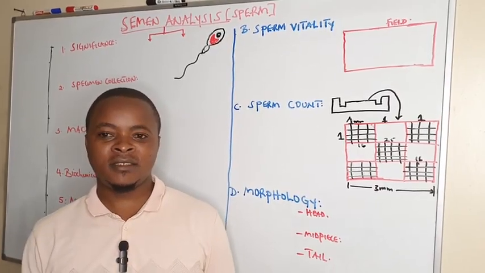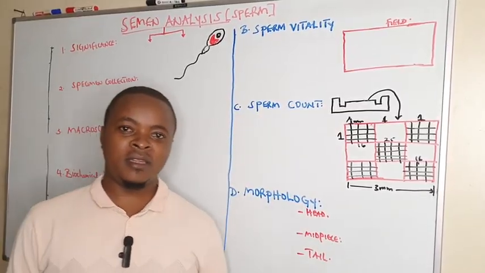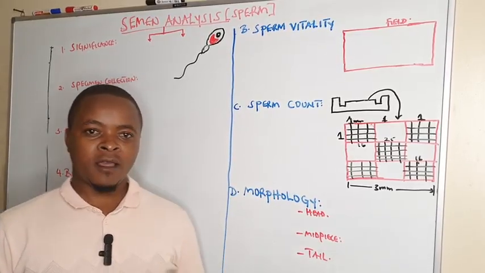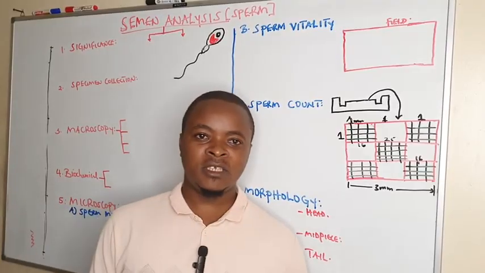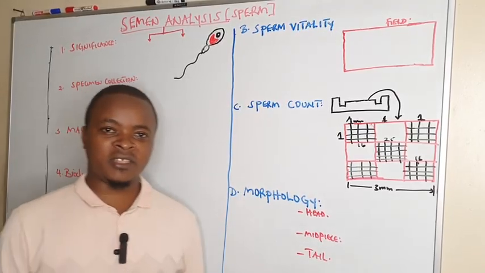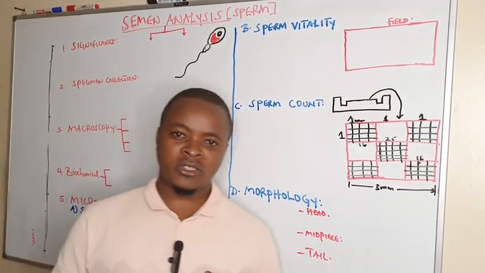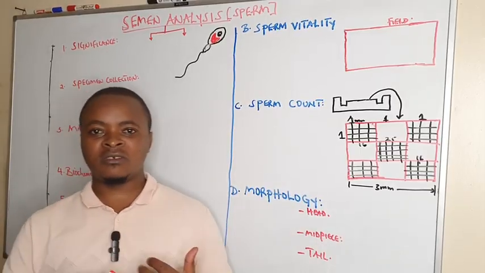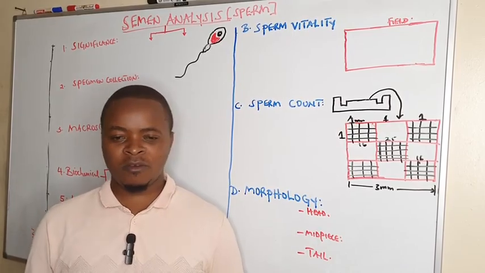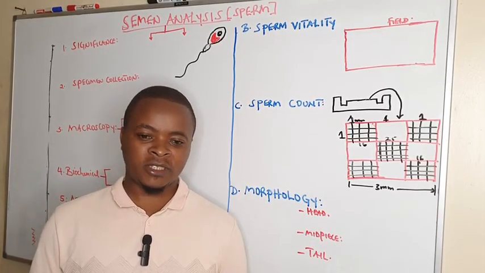Hello everyone. In this session we are taking you through what we are calling semen analysis, or you can call it sperm analysis, the test which is being performed to rule out male infertility. So one of the significances is to rule out male infertility, and we are going to see the significance, the composition of semen. Then we shall look at how we collect a sample from a male who is suspected to have either infertility or after vasectomy.